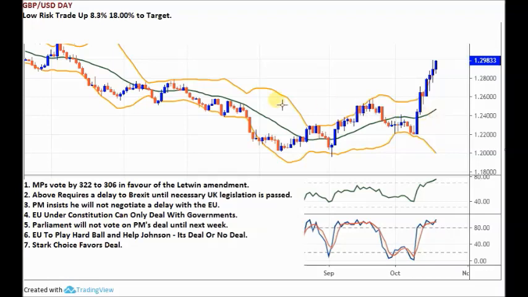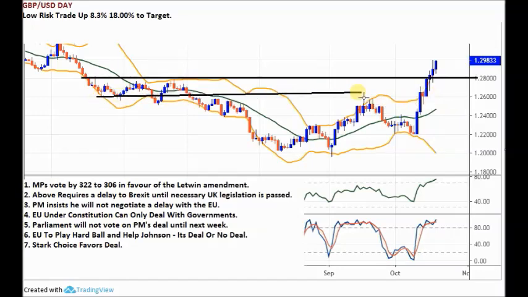Now, I do think we're going to get some retracement. 128. If we crack that level, okay, next level down is 126. These are big levels in our view. So if we came down through 128, buy back through the round number, stop behind the next major support. If you fell through 126, next level down is 124. So you get back through 126, stop behind 124. If it came down through 124, just key off the 20-day moving average.